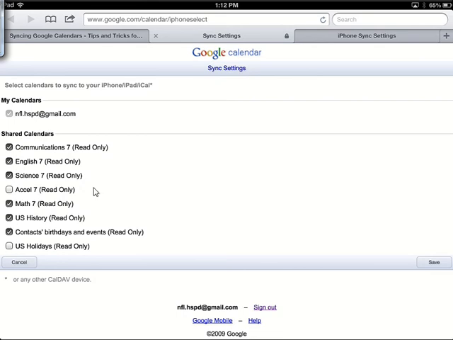So, you know, if you have your iPad again next year and you want to get rid of these things from your iPad calendar, it's going to stay synced probably. And so all of these 7th grade things are going to stay showing up. So you're going to want to go back into this, use this link again, uncheck these, and maybe check your 8th grade classes, so that way those sync.